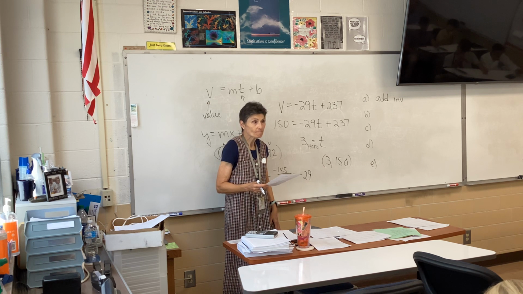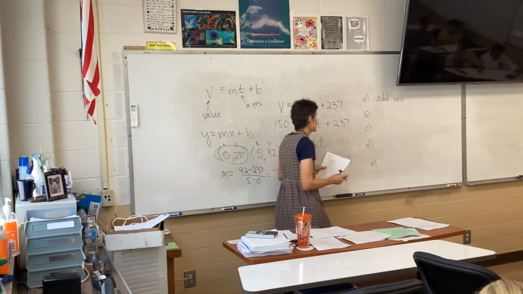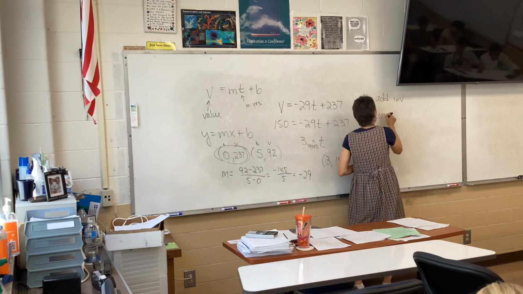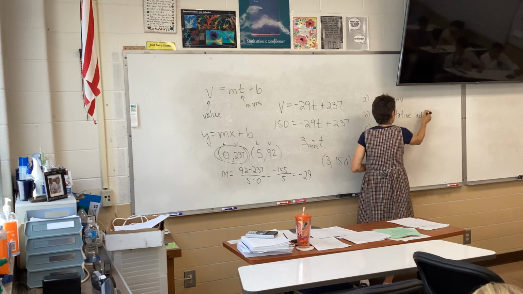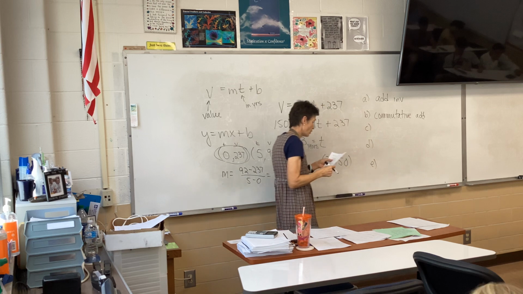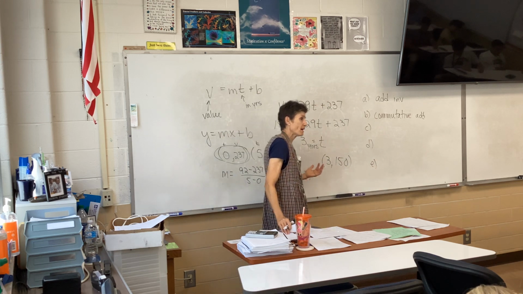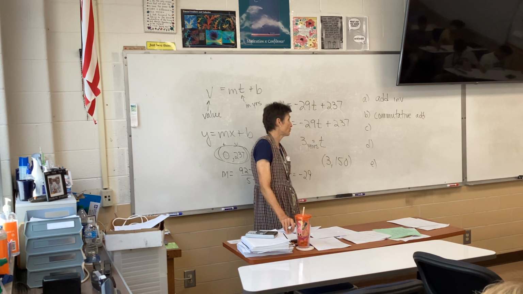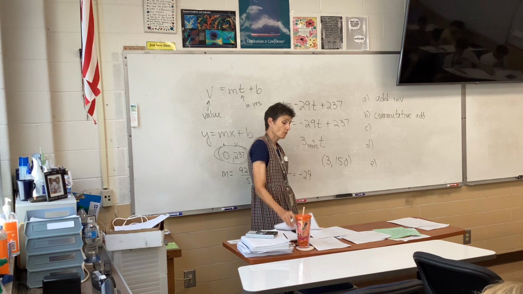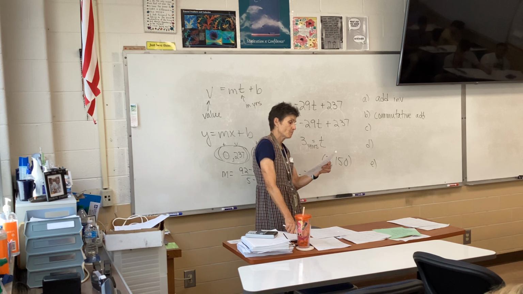Nyla? B is the commutative property of addition. B? Yeah, B is commutative. Because what changed, guys? The order. When you go from 2A plus 3B to 3B plus 2A, we know that isn't going to impact our answer because addition is commutative. You can go in either order. Very, very good. Okay, so far we're on a roll. All right, anybody see another one you know?